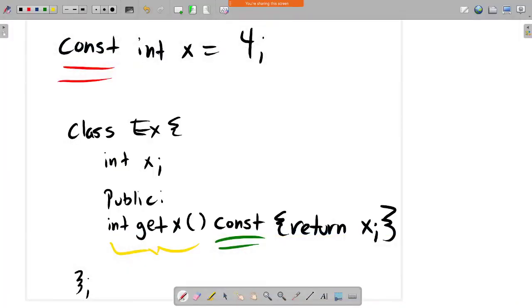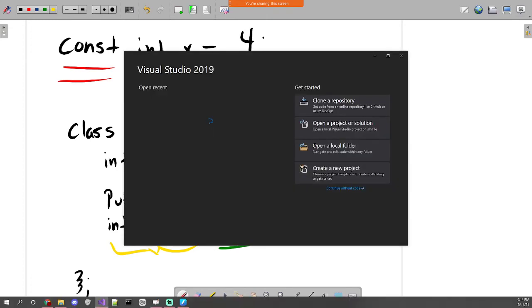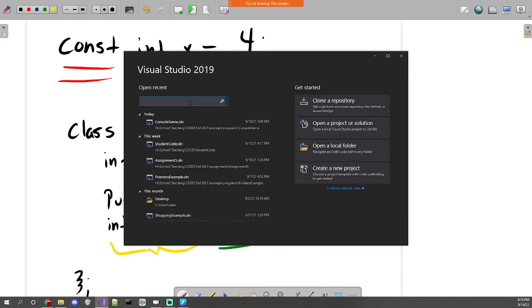I'm going to do one more example. Abstract. Kind of keep in mind and get a better idea.